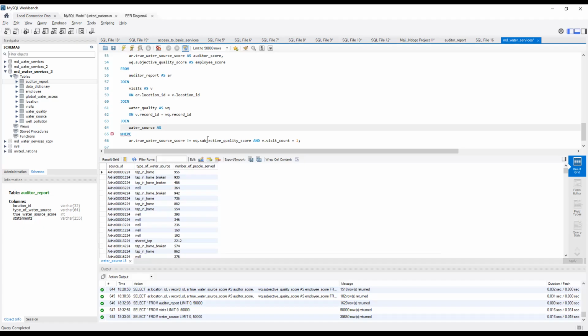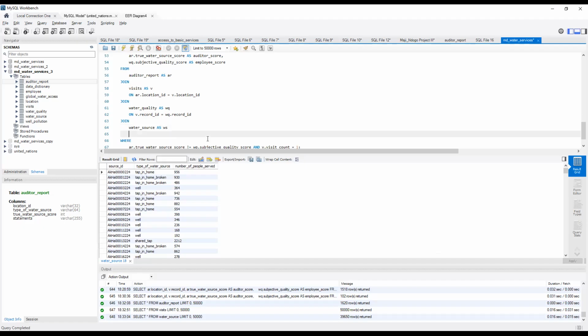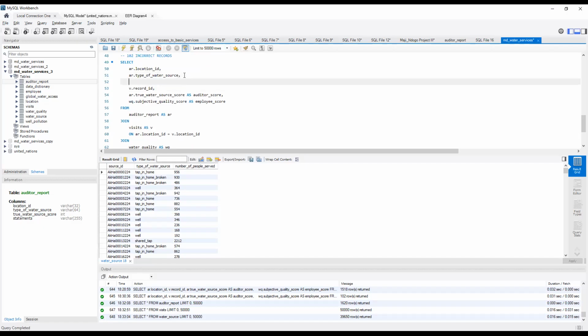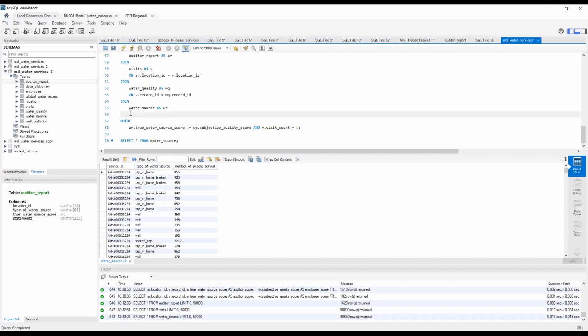We reference that as WS. And then I'll bring that one also here, type of water source. Now on which column can we link the two together? Under water source, we have source ID, number of people served, and type of water source.